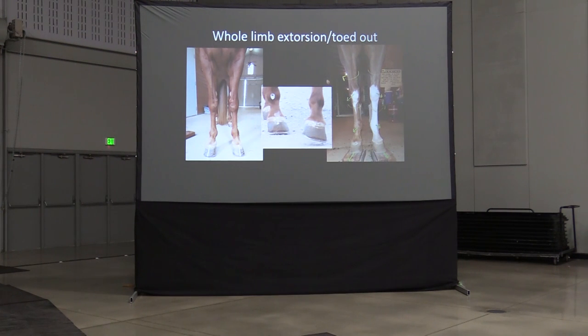Then confirmation, we may have to move on to, and actually talk about this with the horse, but a whole horse, whole limb extorsion where the whole leg faces out, the elbows are tucked in, toes are faced out. They compress the inside, the medial side of the foot, and they grow lateral high. Those are the ones that you're constantly having to drop on the lateral side.